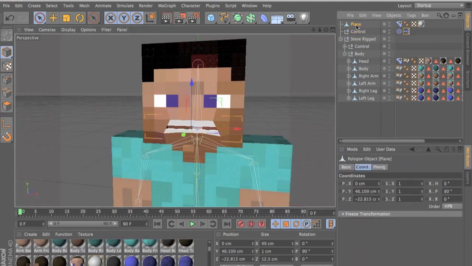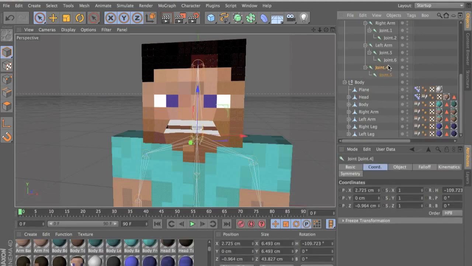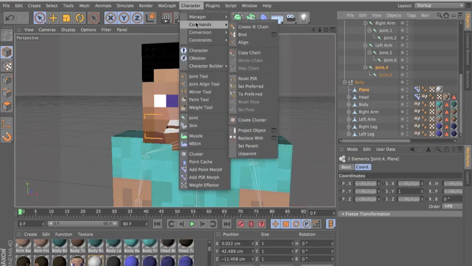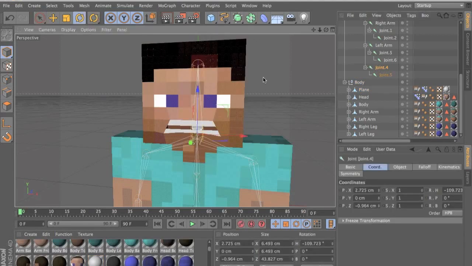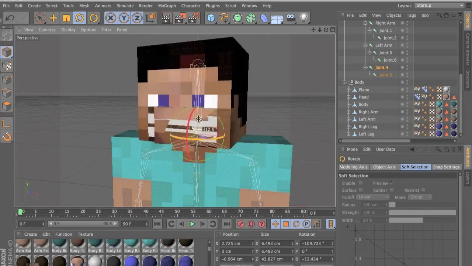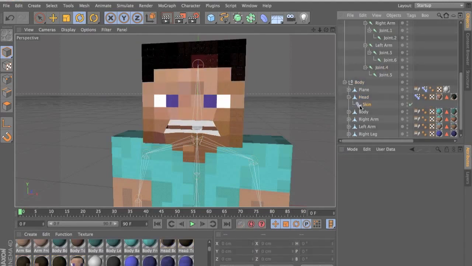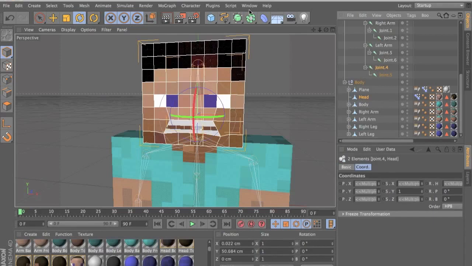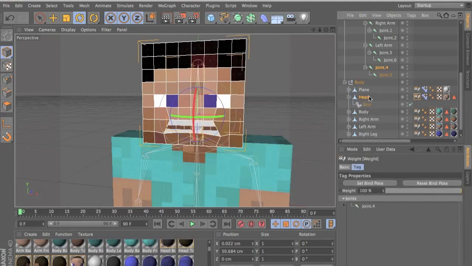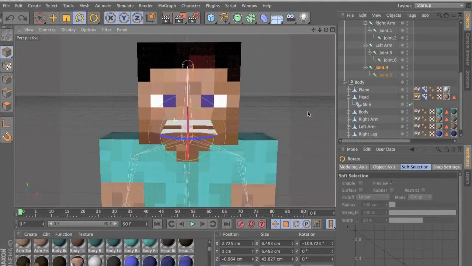To connect it, okay, let's just move them. Move your plane into here, into your body, and go to your control, and find the head joint, which is this one, and click on your plane, and click character commands bind. And now when you rotate the joint, it should be attached. Well, what is that? Oh, we need to click on the head, delete that, and delete the bind of it. Character commands bind again, and rotate it again, and yeah, okay, so we have that.